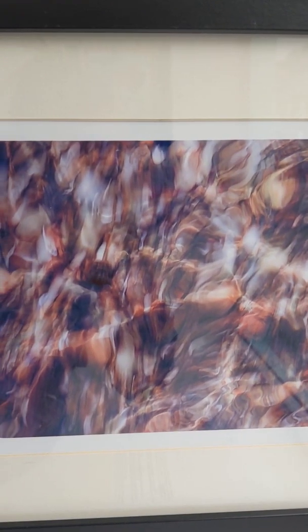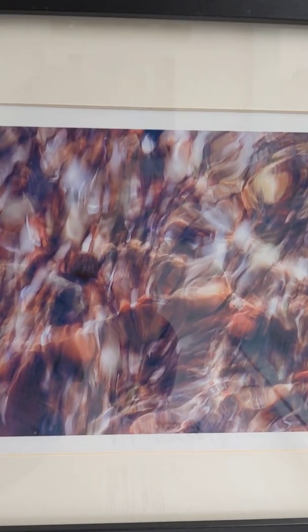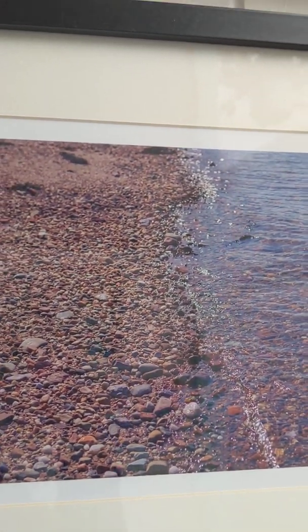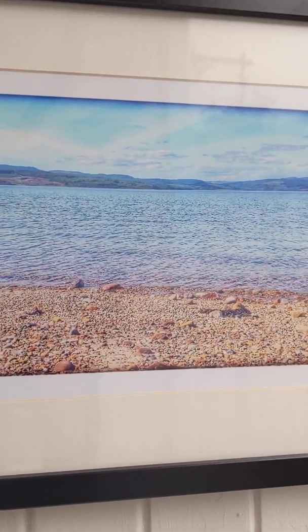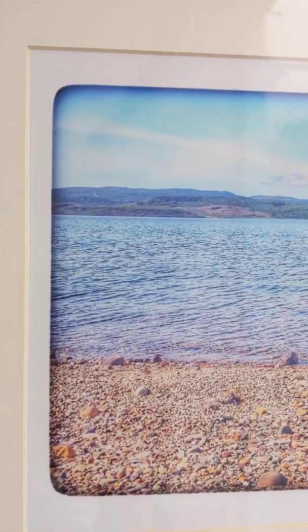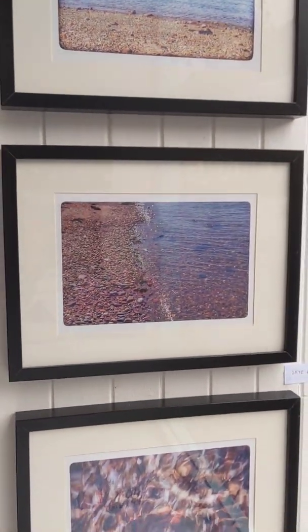I really love this one where she's played around with the effects of water over stones, and I don't know, it makes me think of abstract painting. It makes me think that I'm looking at mussels under the water or swirled dark chocolate and white chocolate. It's very clever. I think she's learned quite a lot making these pieces about how to take photographs and how to compose a piece. This one's very beautiful, and I like the way she's got the curved edges as well. So she spent a lot of time and energy working on this project.